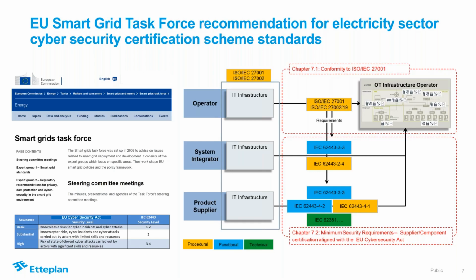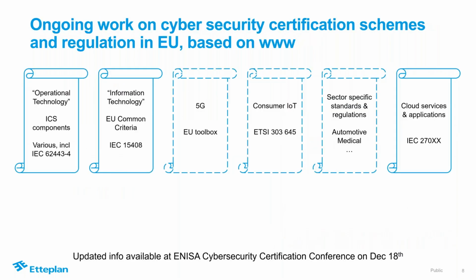Then when going forward to looking at what kind of cybersecurity certification schemes are going on, and also all other regulation in EU, this is kind of what can be found. So I've found on the internet 3 different certification schemes. There's one for so-called operational technology. It's focused on industrial control system components. There's several different standards that are applicable, including 62443. I will discuss this in more detail.